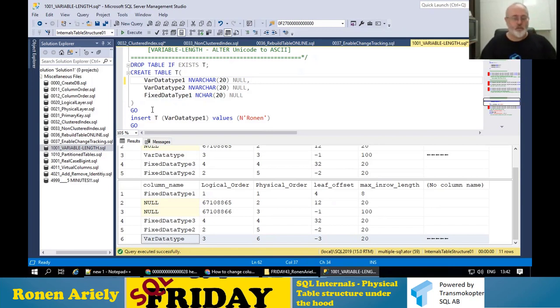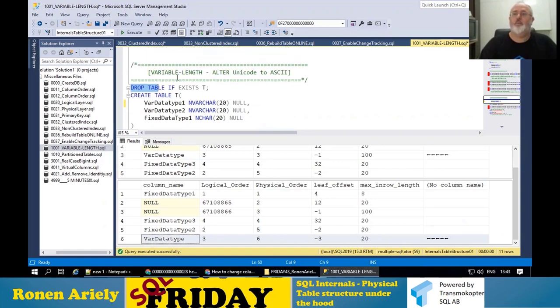Okay, so it's not important if we had data before or not. And in this case, we do have one row. When I created the table, I added one row. I always use insert, or almost always I use insert in the demo when I create the table. So we will have one row, for example. Okay? And let's see what will happen when I alter.